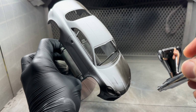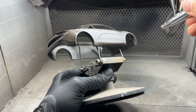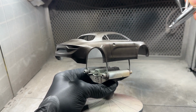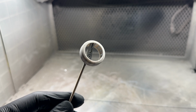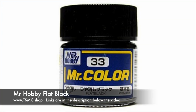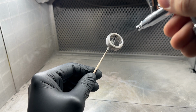Now again, like I said, this is not one of my regular builds. This is basically just a showcase of what these printers these days are already capable of, with parts coming pretty much straight off of the printer onto your workbench into the spray booth. For the exterior, I applied a couple of metallic black coats, and on most of the other parts I decided to go with a flat black, some yellow, some silver, and also some saddle tan highlights for the interior.